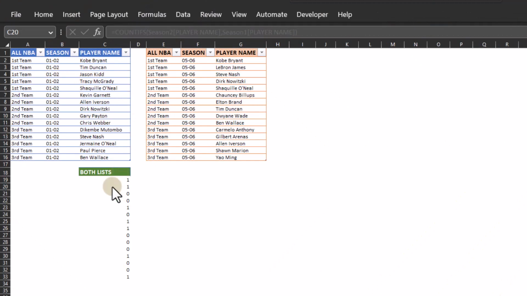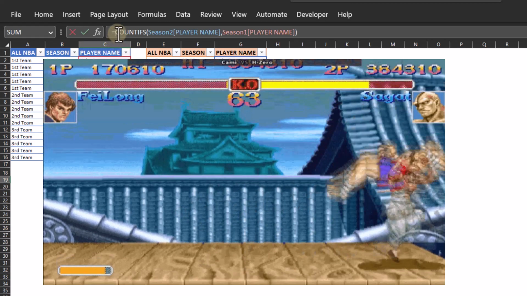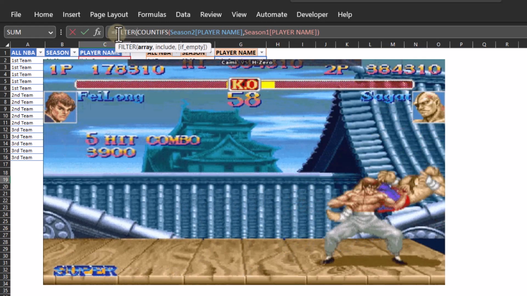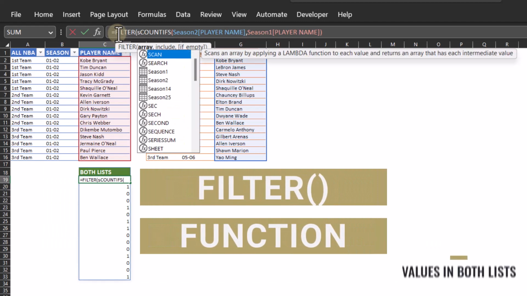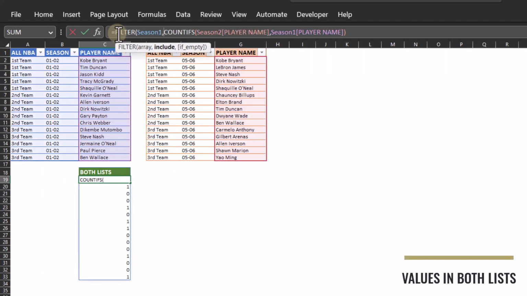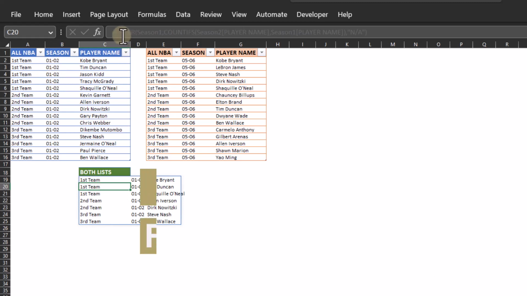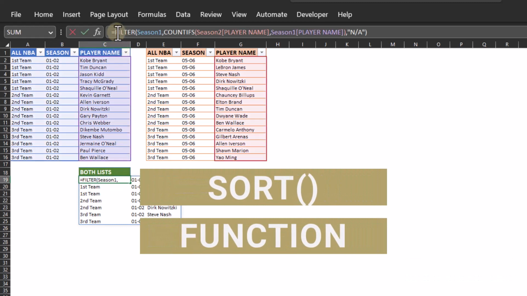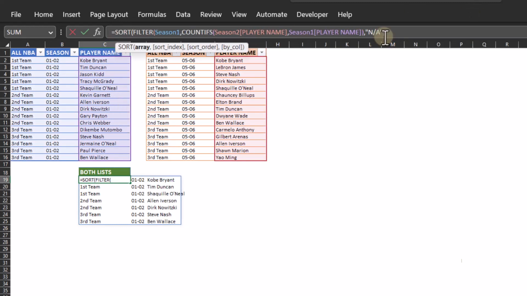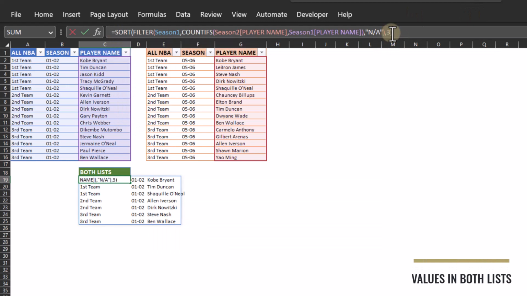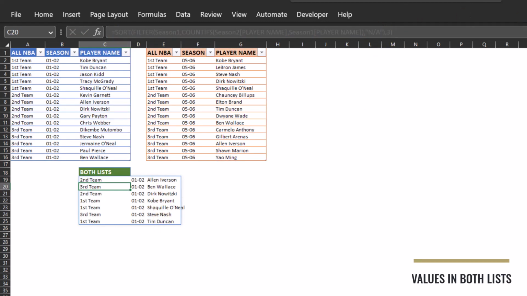So now we're going to combo up this COUNTIFS with the FILTER function. So I'm going to filter, and then I want to look at season 1, and I'm going to throw in here some error handling. So if I go in, at the end, you'll see I get a list of players that appeared in both lists, but it's returning the information from the first table. So you might say, how do I sort this? So again, this is the SORT function, pretty easy to do. I'm going to sort it by the third row, the player name, and you'll see I get that list sorted.